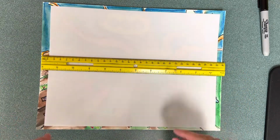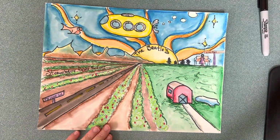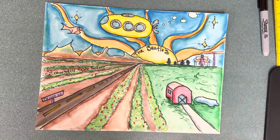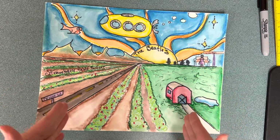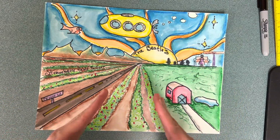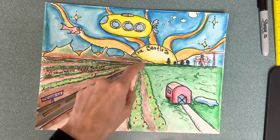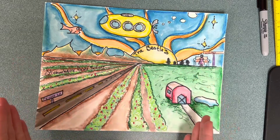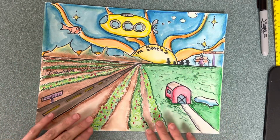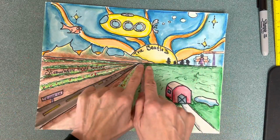Okay, so this is 1-point perspective. 1-point perspective is mathematical. Art and math, they relate. And what it means is that when you are standing somewhere, it looks like everything disappears at 1 point. You see that? 1-point perspective. So this is not a guesswork. Again, it is mathematical. And so in this picture, for instance, it looks like everything is going back and disappearing at a single point that is on the horizon line.